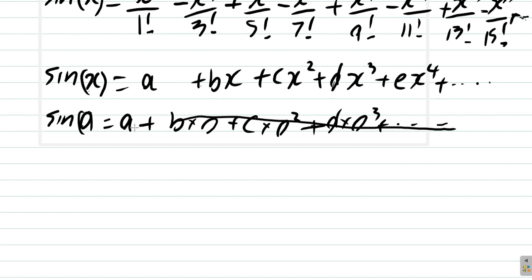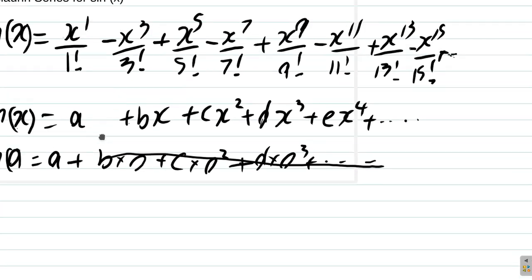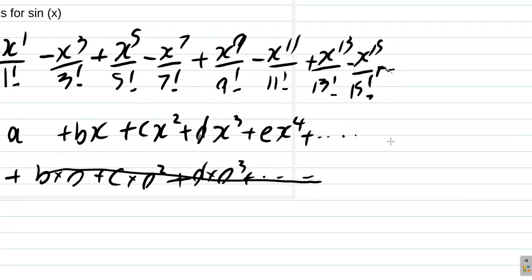What is the sine of 0? Now, you should remember, without using the calculator, that the sine of 0 is equal to 0. Alright? So we know that a is equal to 0. Good. Let me write it up here. We know that a is equal to 0. Alright, good.